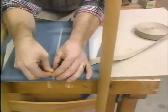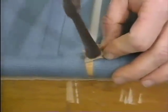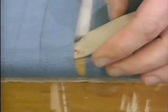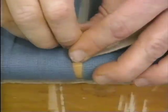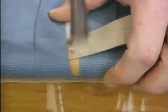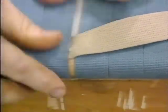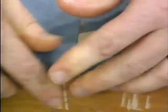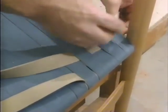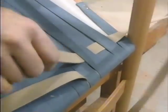Now I've pushed the center piece of tape off to the side. I'm going to tack on the lighter tape and then just slip it back over again. Now I'm ready to start weaving. Now it's just a matter of going over, under, over, under. All the way around.